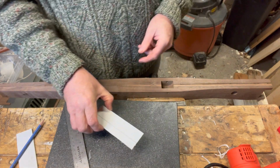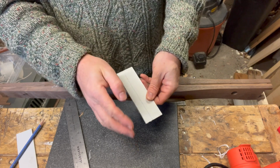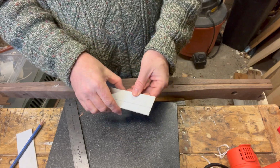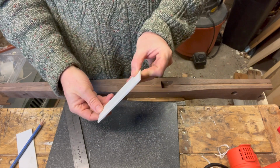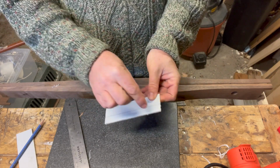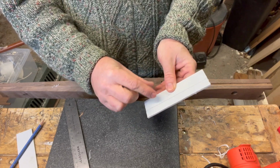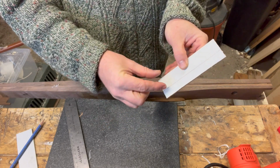So we're going to put this on the bandsaw and cut that down. And once we've done that, we can give it a little bit of a plane down to the line. And then we'll probably sand both those edges as well, just to make sure they're nice and flat. But once we've cut that to thickness, we'll cut in that little, I don't even know what you call that, where it comes in.